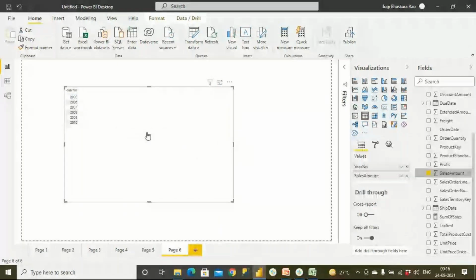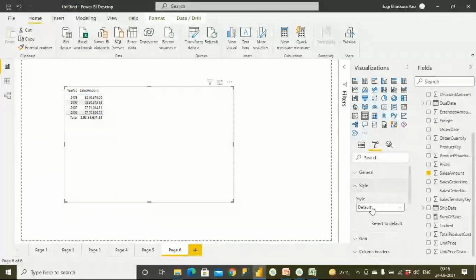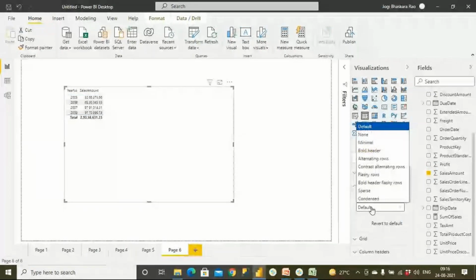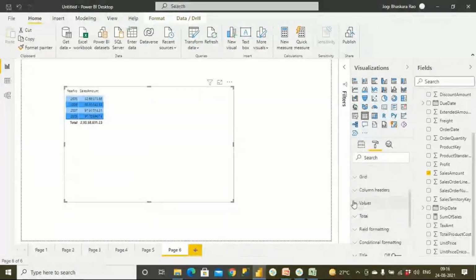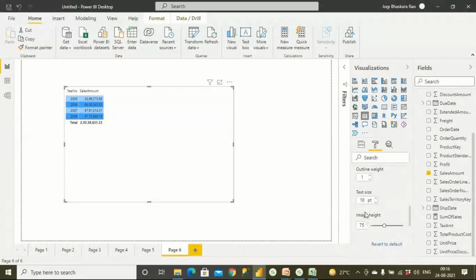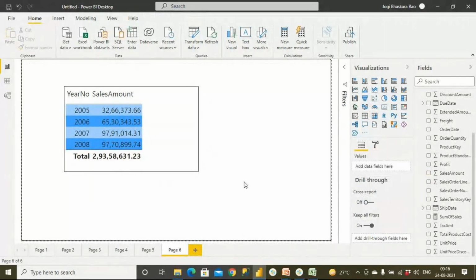Now apply border. Go up to style, flashy rows, and increase the grid so that you can see it very neatly. Now we have this, but I want to know previous year sales as well.